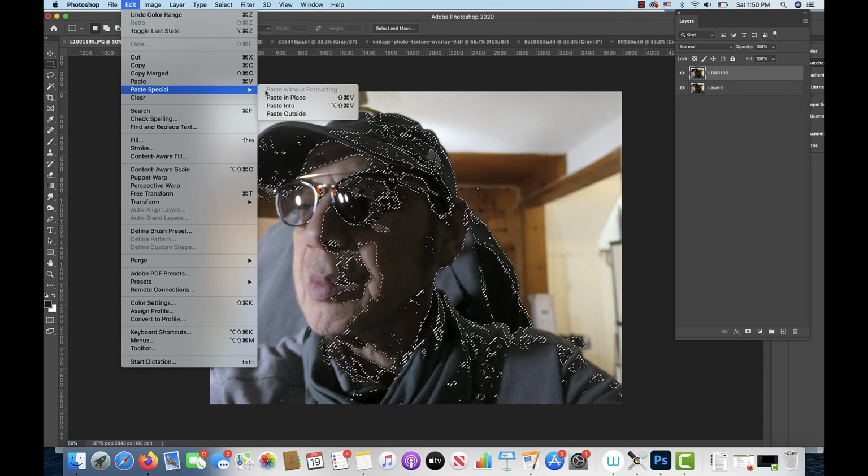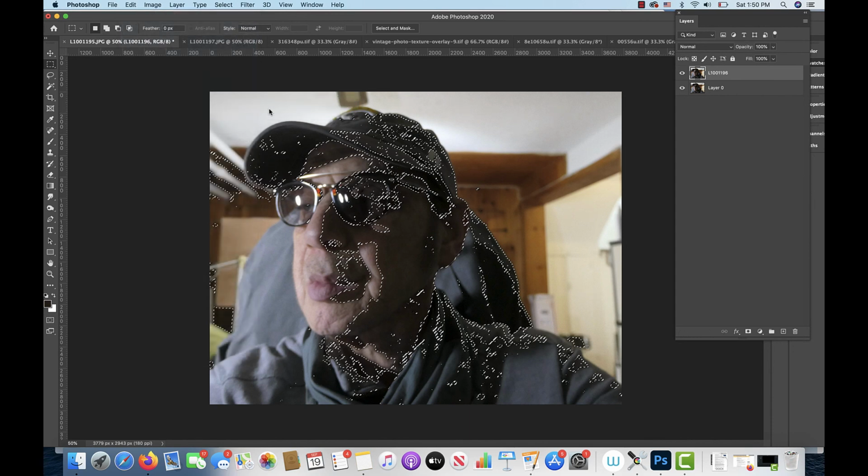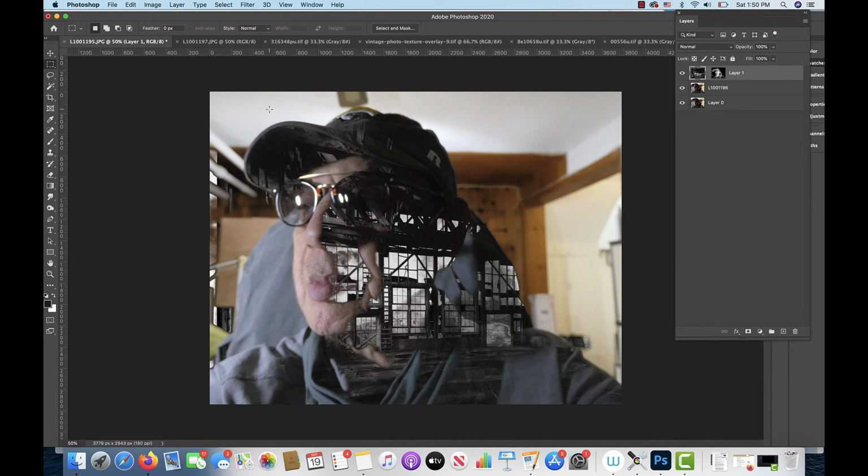Paste into, because that's essentially what we're doing, pasting into. And let's see how it looks this time. Okay. There's a little bit more interaction there. I'm seeing a little bit more of the face here and there and with the glasses. So I kind of like this a little bit better. Remember also that this is an active mask that you can work on and do more.